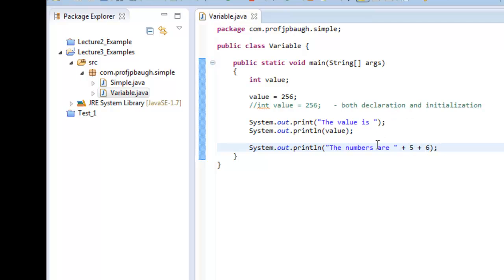What it's doing is since this left side is a string, immediately when it applies the plus symbol here, that becomes the concatenation operator. So it takes this 5 and converts it to a string first. Then, since everything on this side of this plus symbol is a string now, it's going to convert the 6 to a string as well. So you end up with the 5 and the 6 being treated as strings. That's why you get 56. All right.